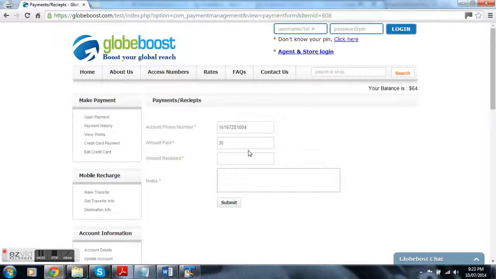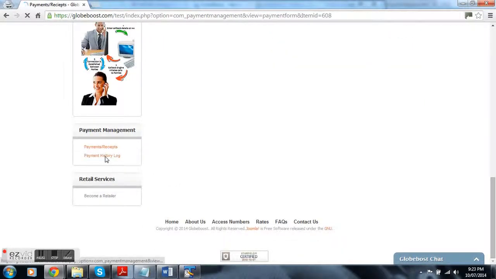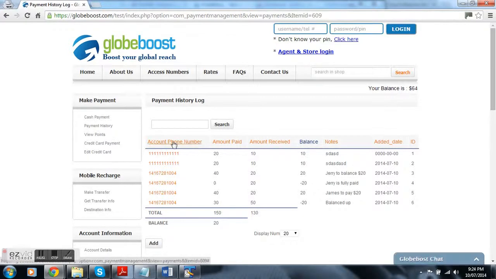This time, say for instance, he pays $30, but then you receive $50 from him, and then you put a note that he's balanced out. You click submit, and then you go back to the history log, and you can see here the prior balance was -20.